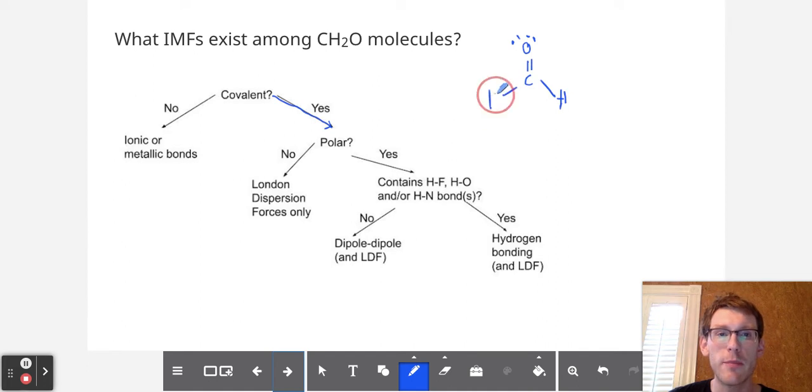And if we try to figure out the dipole moments, well, again, a carbon to oxygen bond is going to be polar towards the oxygen. Carbon is a little bit more electronegative than hydrogen, though not by a whole lot. But there will be slight dipole moments. And when I take these and I sort of figure out their resultant, the net dipole is going to be going towards the oxygen.